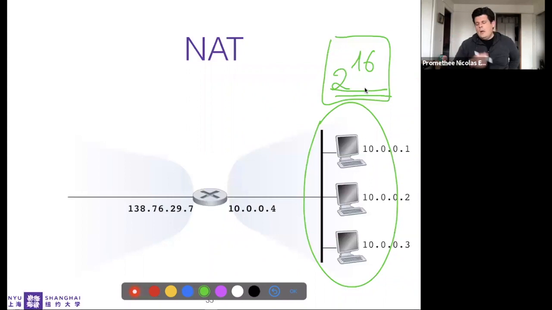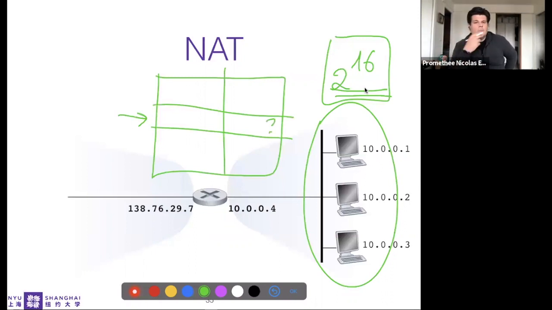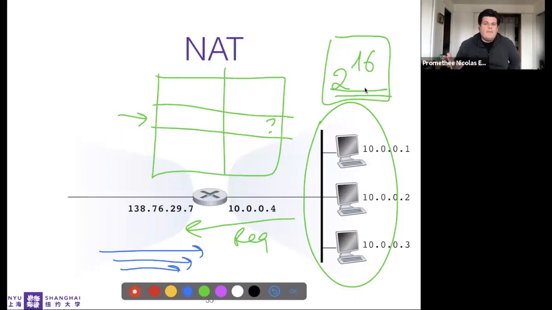The other thing that we have, and guys, again, that's the kind of question you should ask, is once I create an entry, how long should I keep the entry? Is there a good answer? You need to put a time limit. And it's really hard to have a good idea of the time limit here, because for one request, do I know how many messages I'm going to receive and when? No, I don't have that information. But I cannot keep that entry forever.